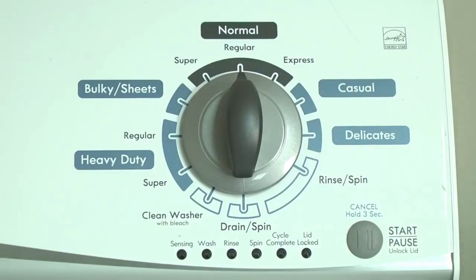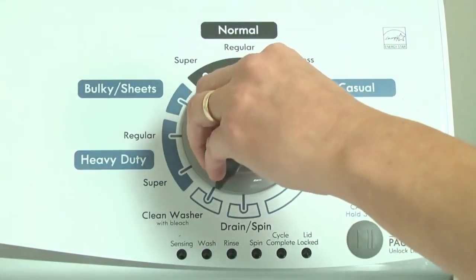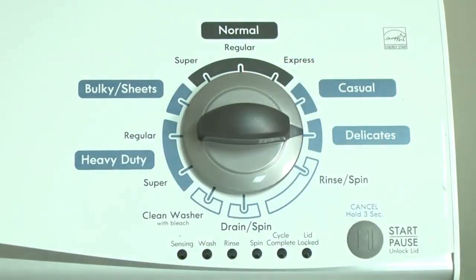To determine the problem, first put the washer into diagnostic mode. Here's how. With the washer shut off and all indicator lights off, turn the control dial one complete rotation, 360 degrees, counterclockwise. Quickly, within about 6 seconds, turn the control dial 3 clicks clockwise, 1 click back, and 1 more click clockwise. All the green status lights blink when you successfully activate the diagnostic mode. If the status lights don't blink, turn the control dial one complete rotation counterclockwise to reset the control and then try again, this time turning the knob faster.